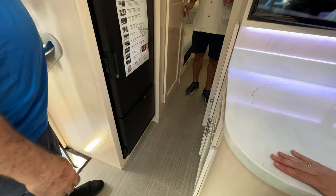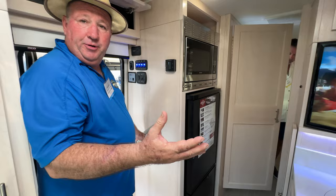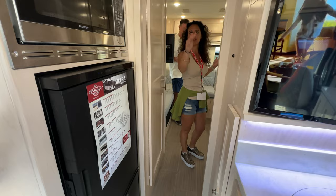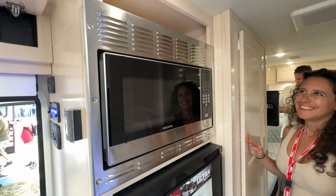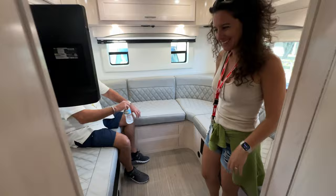This unit also has the separation door that attaches and sections off the unit into two separate living areas. You can hear the difference in sound — it's a hardwood door, so it makes a big difference if somebody's watching TV up front. You can watch TV, relax, or cook without disturbing people sleeping. And once again, the freezer that can be set to a refrigerator if you want — dual refrigerators. Plus the convection microwave, which a lot of Bs don't have.